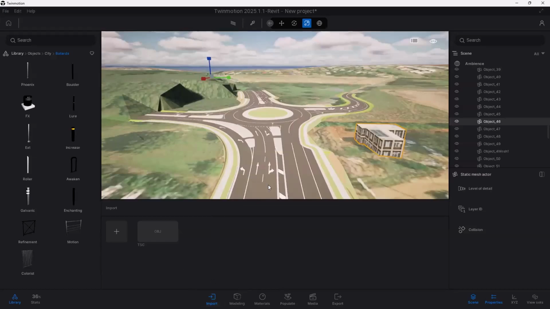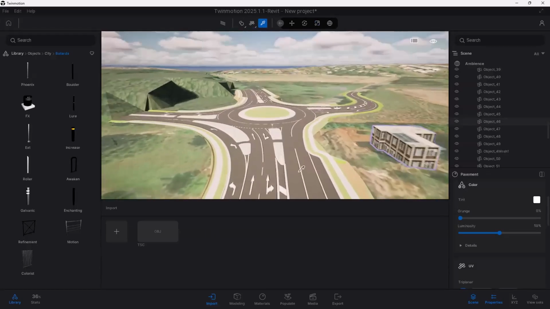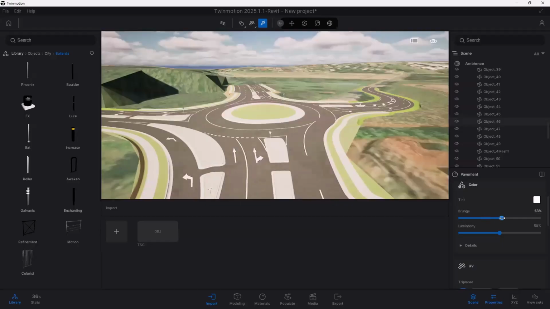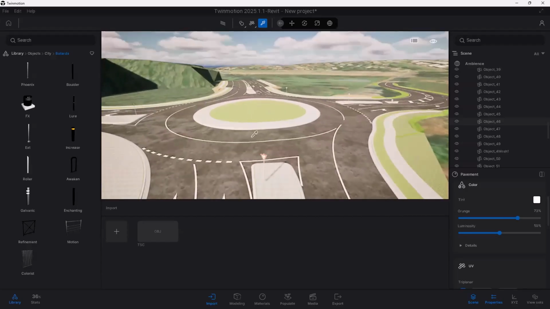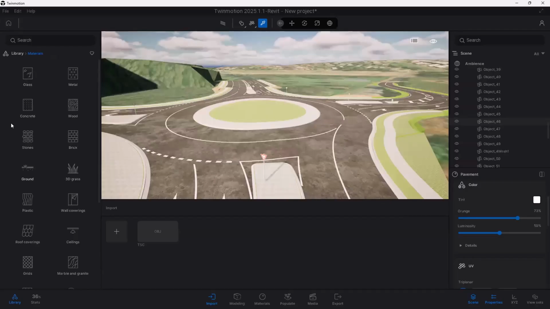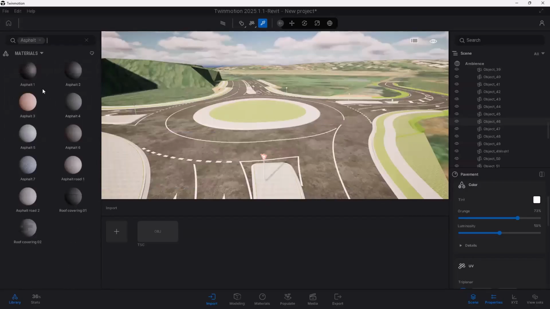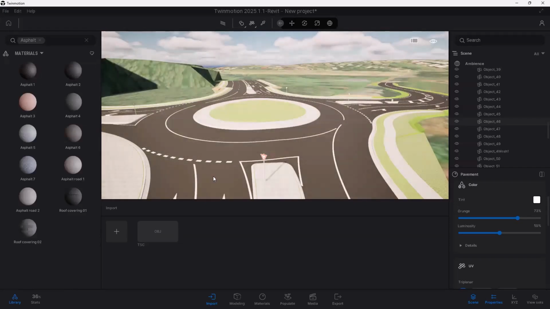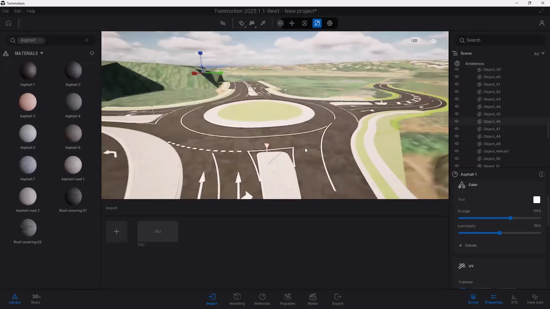So just in terms of materials, if I click on the asphalt, I can see that I've selected that. I can start grunging that up. What that does is it dirties it up so it's not so homogeneous and makes it look a little bit more realistic. If I decided I didn't like that material, I could go to Materials. I can just type up here asphalt, and I can just drag and drop a change, right? So if you don't like a material, you can definitely drag and drop to make changes.